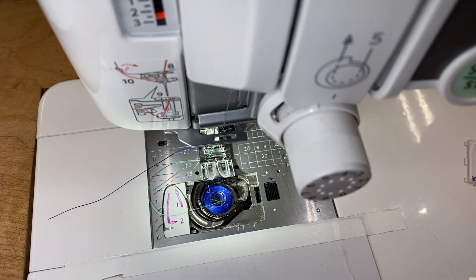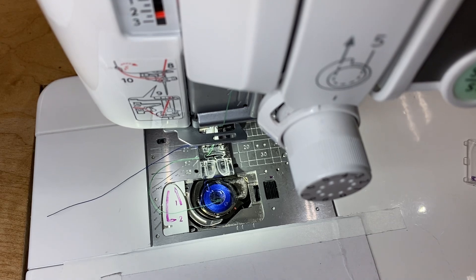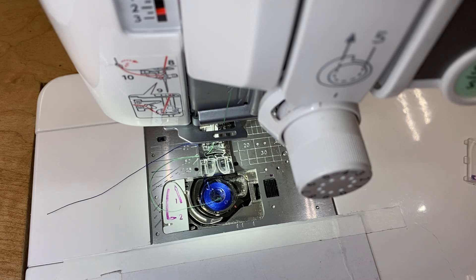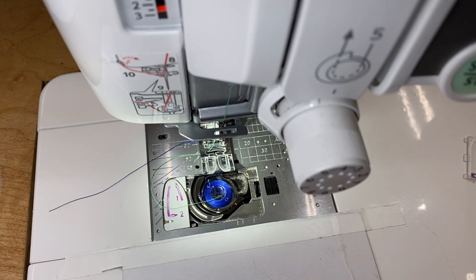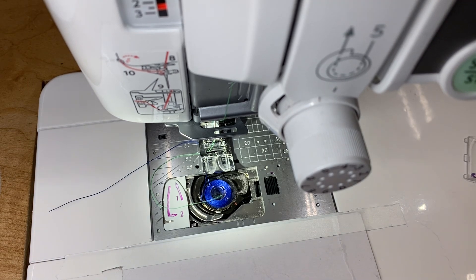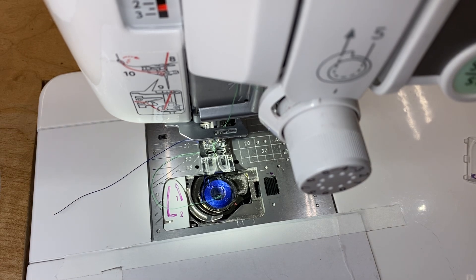What I'm going to do is turn the wheel by hand. Whenever you turn a hand wheel on a machine, you always do it top towards you, and that's counterintuitive. When you walk or bicycle, it's kind of top away from you — but this is the opposite rotation. I'm going to go like this and the needle is going to go down into the machine.